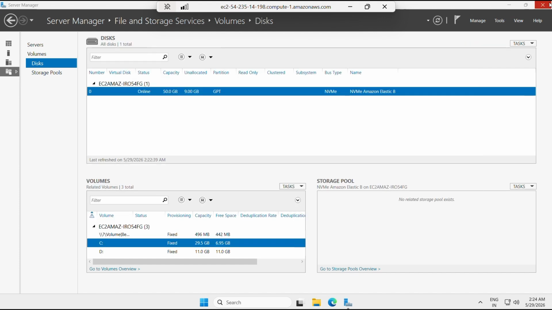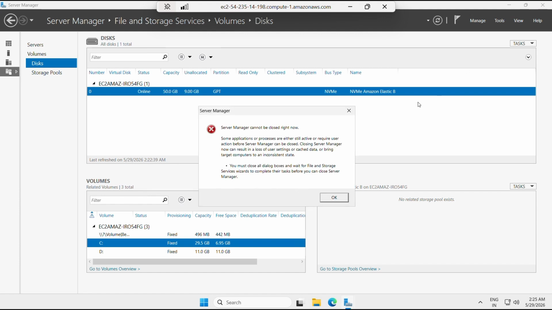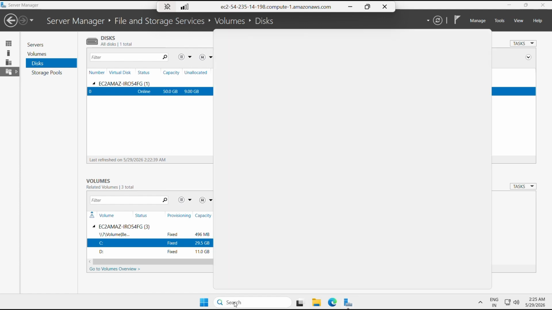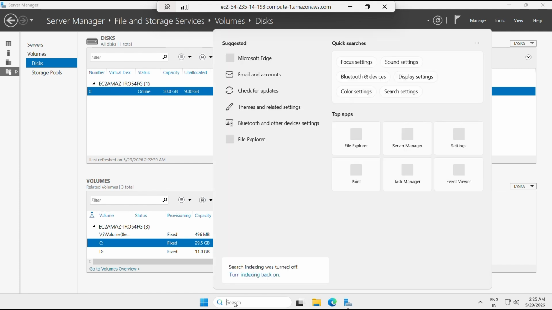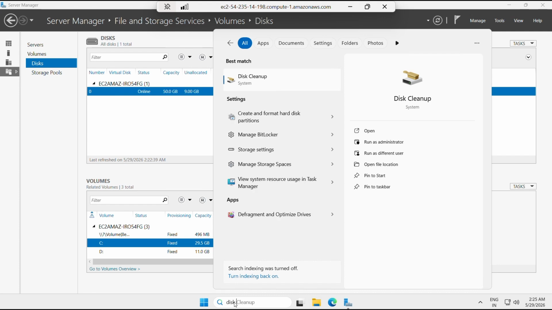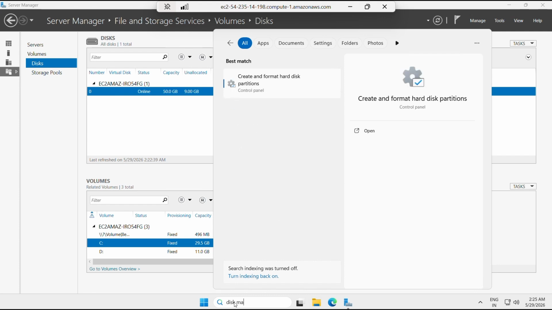Okay, close this. We'll be opening the disk. In the search bar, we should search for this. And disk management we will be searching, then we'll get create and format hard disk partitions. This will be opening.